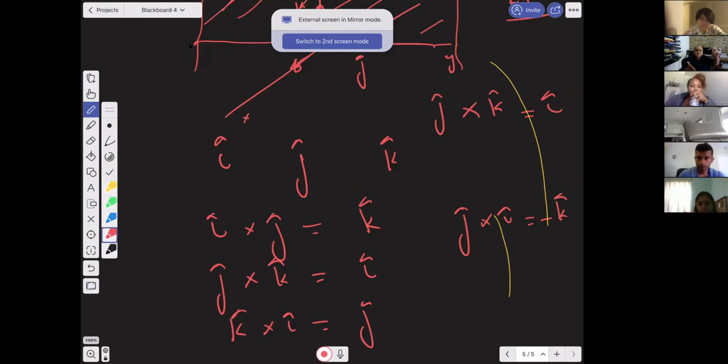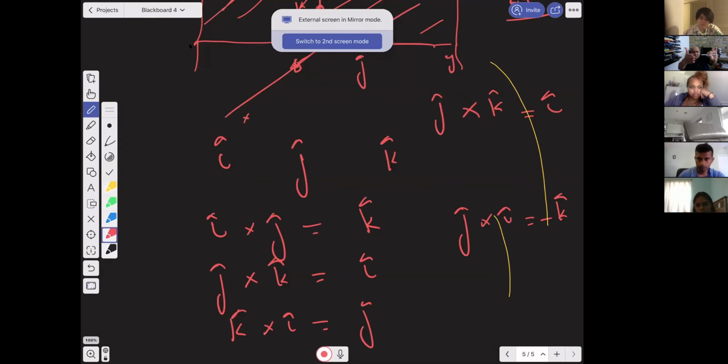So this is A. You see A, my pen? Okay. It's called the right hand rule, to obtain where A cross B will go. So this is A. Let's say that this is B. Let's say that there is a plane here between A and B. And I want to know where A cross B will go.